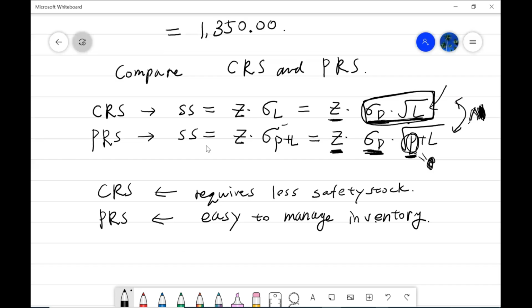So the only reason why in the example we have a lower cost for the continuous review system than the periodic review system is because we consider only two costs, the inventory holding cost and the ordering cost. If we add any other cost, like the cost to hire someone to watch over the inventory as time goes on, then the outcome is probably quite different.